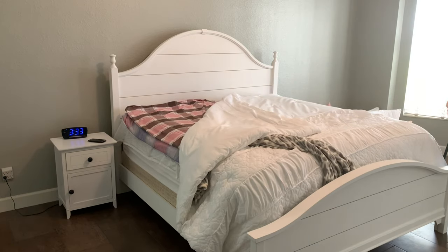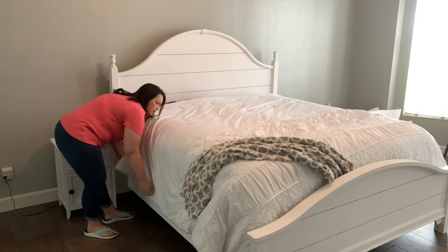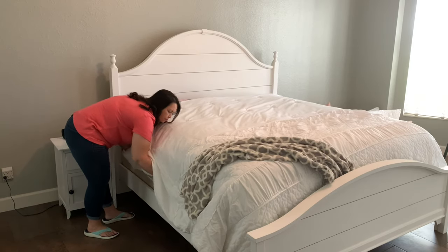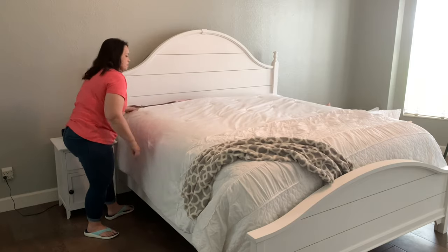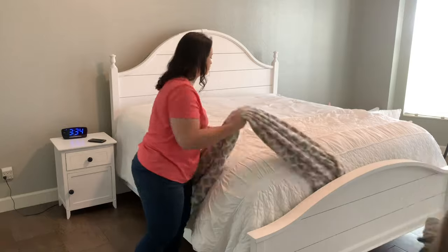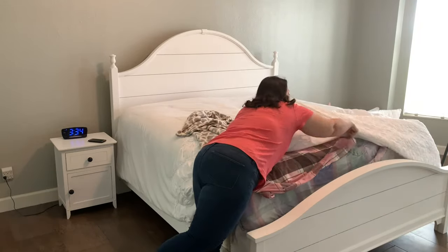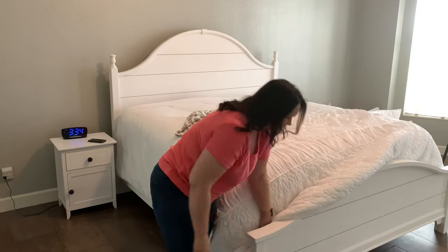As you can see, I did not change the comforter for this makeover because I love my comforter. I love it. It's white. It has just enough detail on it. It's not too busy. And I just love it. I bought this probably about 3 years ago from Walmart. It's part of the Better Homes and Gardens line. And I just love it.